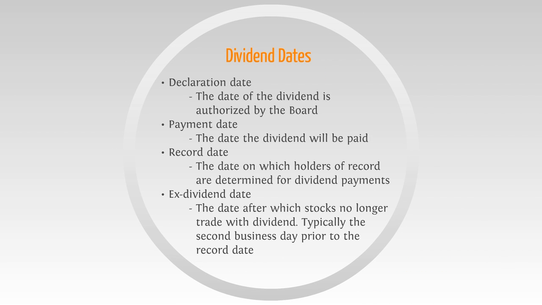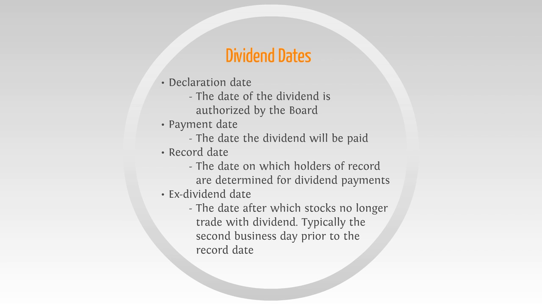And here are our different dividend dates. First, we have the declaration date when the board votes to authorize the payment. They'll specify a specific payment date and a record date. And this is the last day on which you can own the shares and still receive the dividends. If you sell the shares the day after the record date, you'll receive the dividends, but the new purchaser on the ex-dividend date will not receive the dividends.